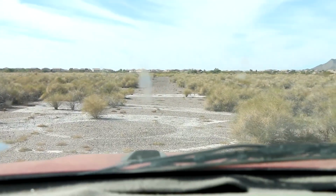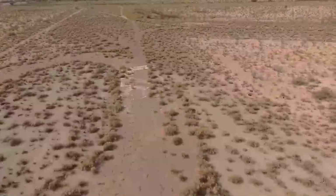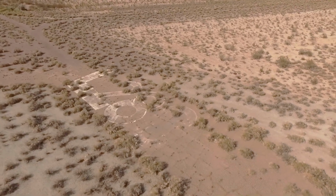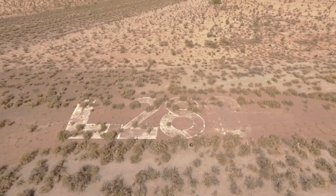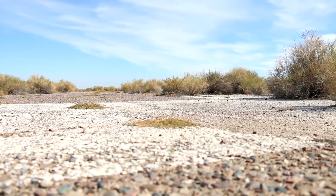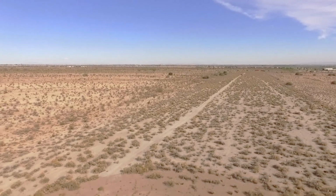When you get down here to the southwestern end of the field, you see these giant letters painted on the ground, which from down here don't really seem to be very significant. But once you get up in the air, you can see that they actually say L280. Now, this was not part of the original airfield during World War II and when the Air Force used it, but it actually stands for a training crew from Lufthansa Airways. Now, Lufthansa is currently training out of Goodyear Airport nearby, and they must have used this field in some sort of connection with their training after it closed and was released from the Air Force's hands.